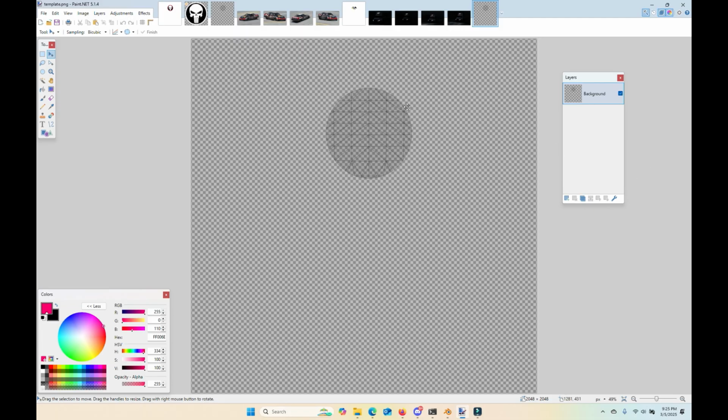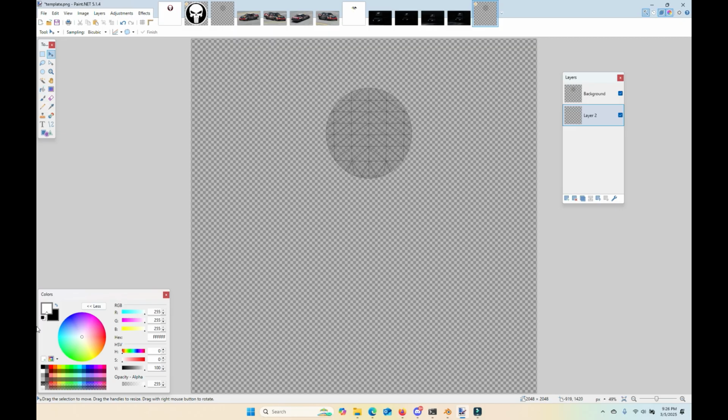So the first thing I want to do to make this show up really well is I'll add a layer, and if you look on your layers toolbox, you can see you have add new layers. The first icon, just click on it and it's going to create you a new layer above your background layer. You want this layer below your wire mesh, so all you have to do is just left click on it and just drag it below it. And now on this layer 2, we're going to add a color to it. So I like to use white because white makes it show up a whole lot better.